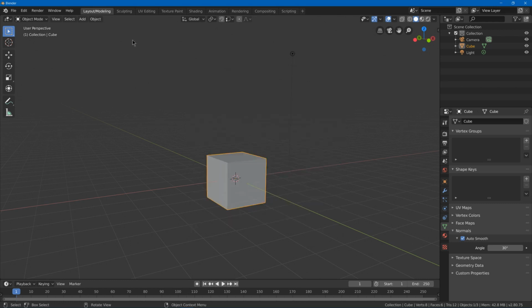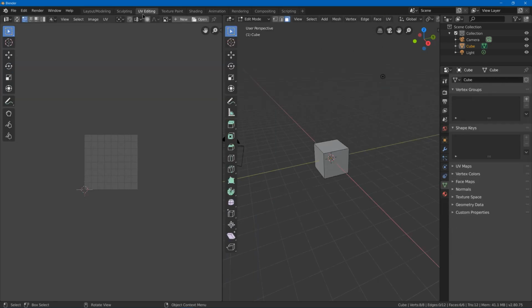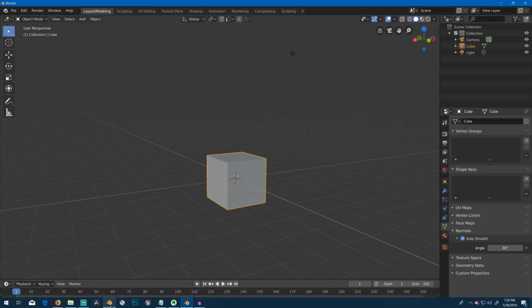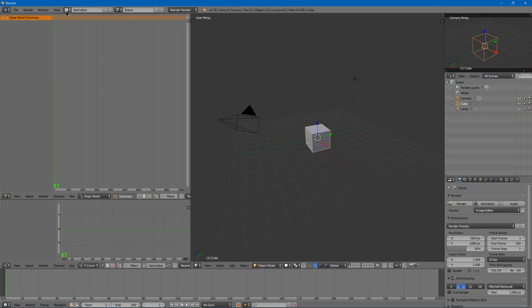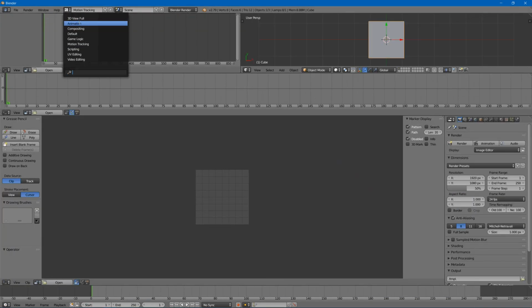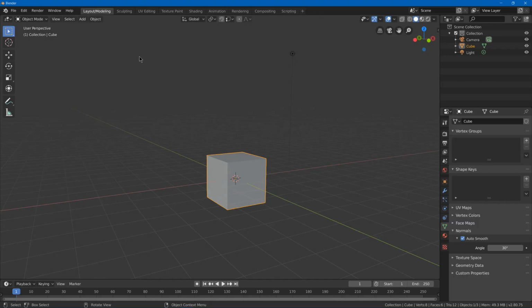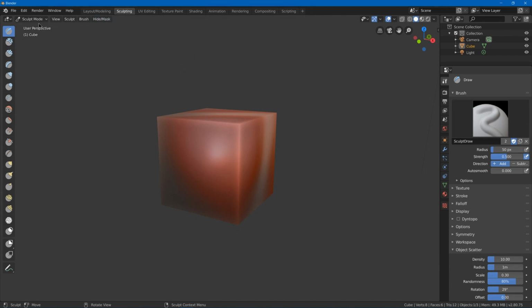Let's get started with the major interface changes. The first major change is that now we got different tabs for different layouts. We had something similar in 2.79 where we got this drop-down window that could give us different tabs. But using it as tabs makes it a little bit easier to get to. It also now allows you to change from, as you can see, object mode to, if I change the sculpt tab, it now automatically changes to sculpt mode.